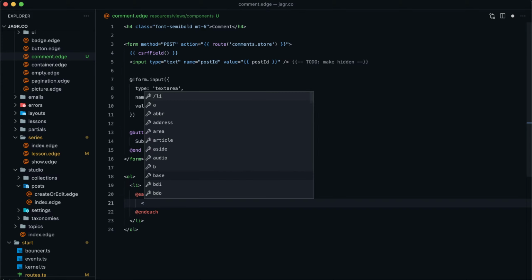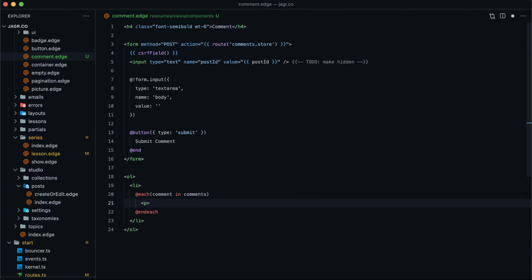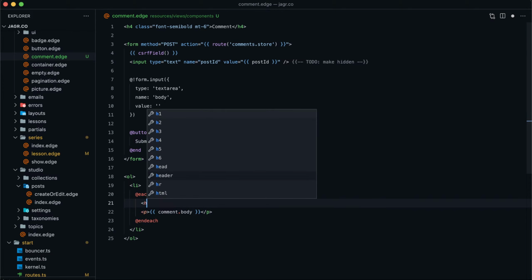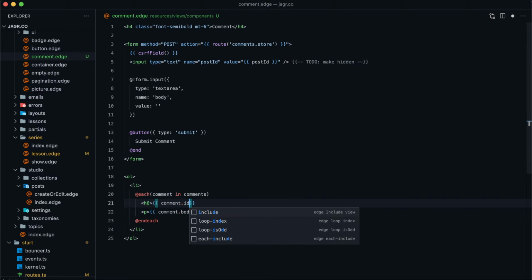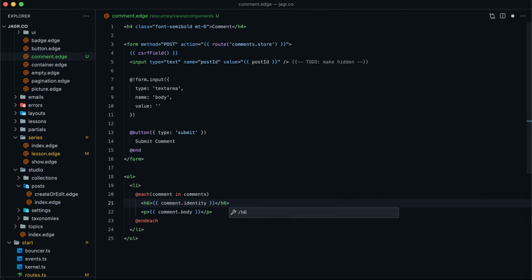And then we'll do a simple just paragraph, and then we'll just drop the comment.body on there for right now. And we'll do a little h6 with comment dot, and then we'll put the identity.